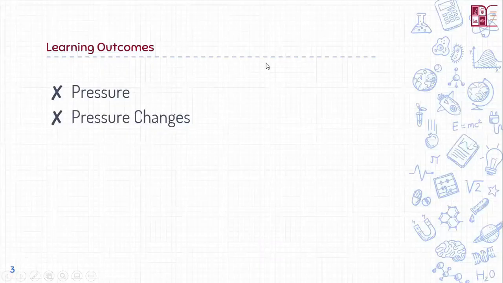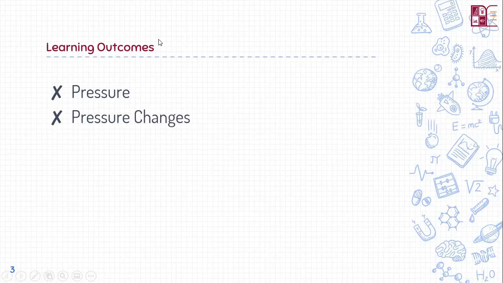The learning items for today are pressure and pressure changes. So we're going to be looking at Boyle's law. We're going to see different instruments like manometer and barometer, difference in pressure with relation to depth, and hydraulic brakes and presses. So we're going to understand a lot about pressure in different circumstances. All right, so let's begin with the first set of slides.